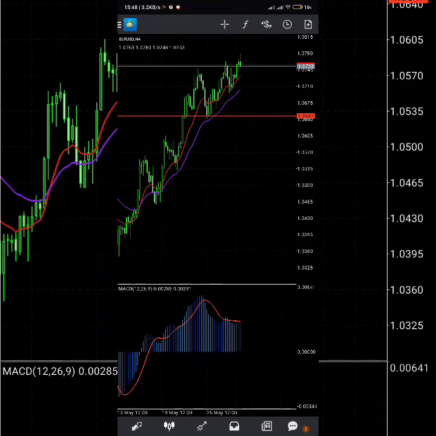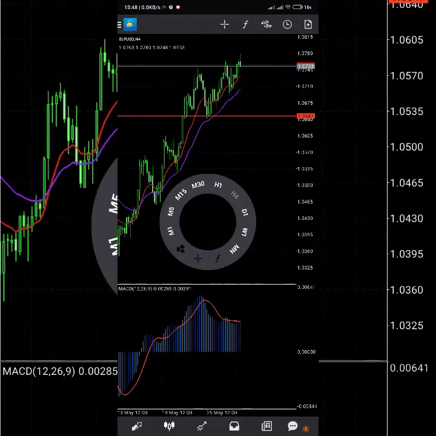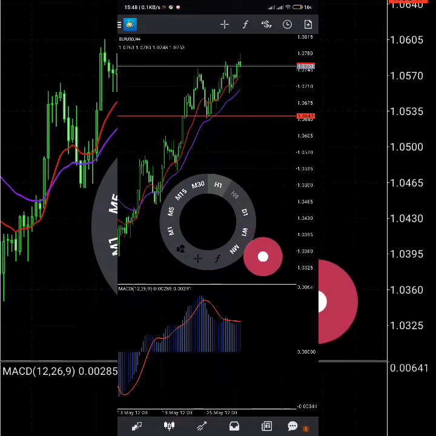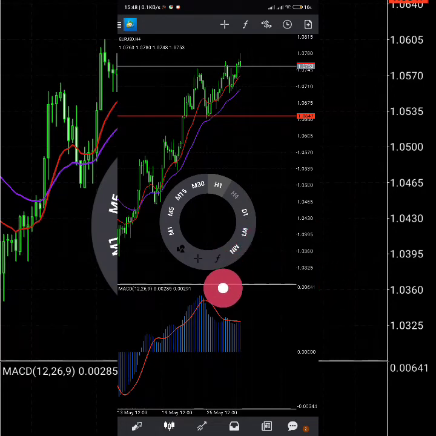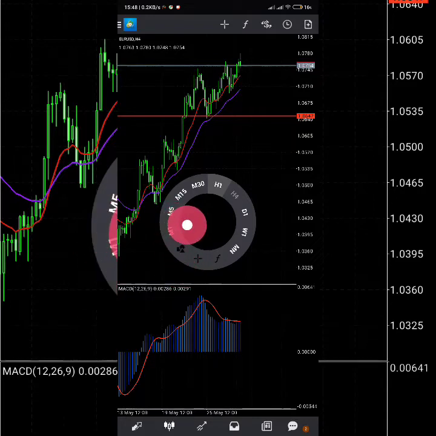If you want to change the time frames, just press at the center of your screen. When you press this at the time frames, you can see here we have 1 hour, 4 hour, daily, weekly, monthly. You can read the sign, 1 minute, 5 minutes, 15 minutes, 30 minutes.